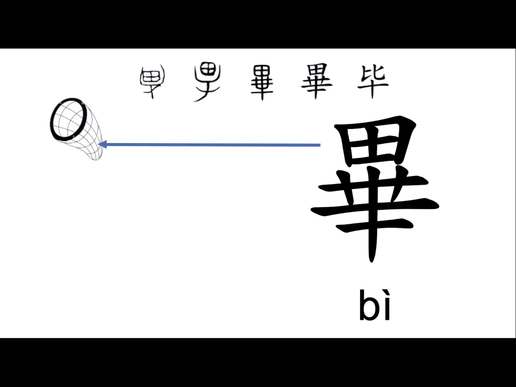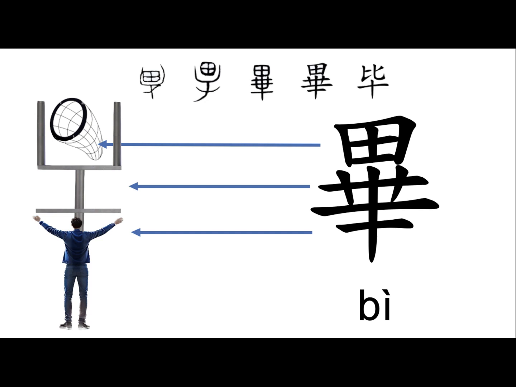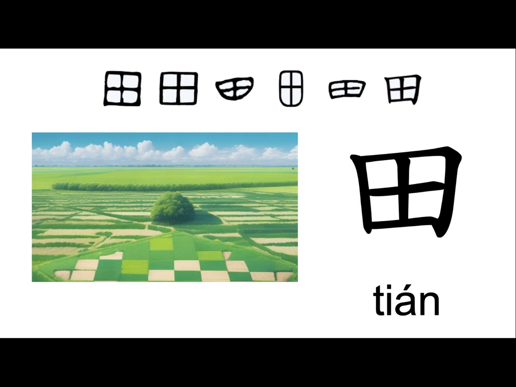If we transform this original small catching device made with twigs into a more professional one, we can see the field-like character on top as a net, surrounded by a frame resembling long cattle horns, and connected to a structure. B allows us to imagine the writing of the character graphically. Although the field-like character on top of B originally meant the net's net-like patterns and not the familiar field character 田 we know now, let's explain the field character's meaning as well.